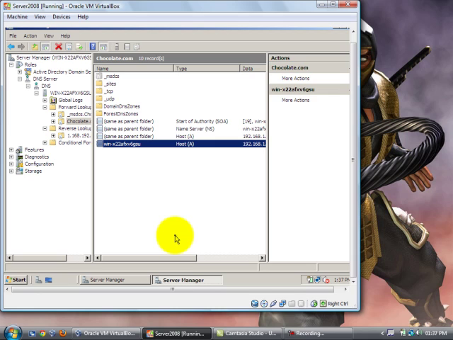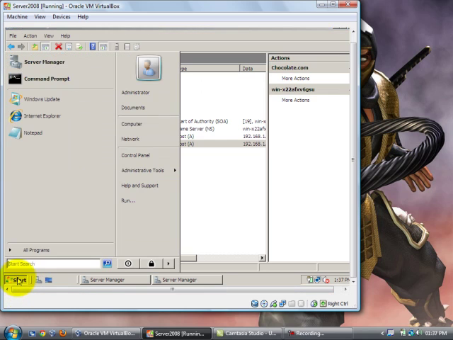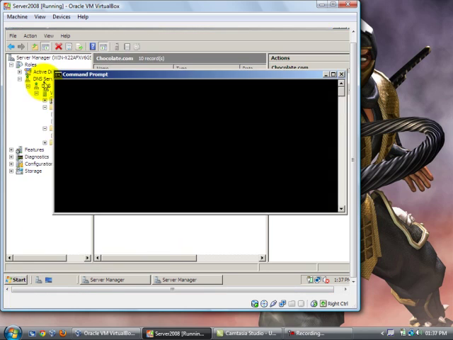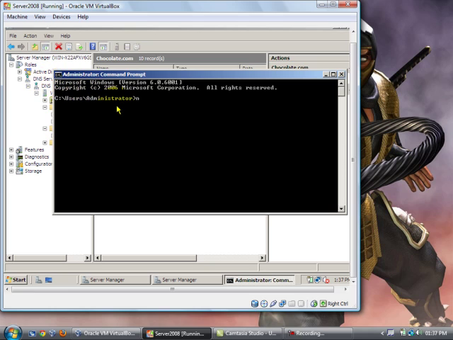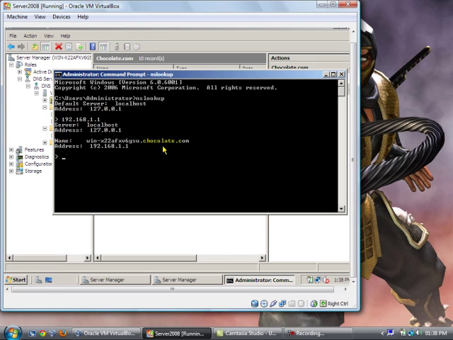Okay then, so we are now going to check it through and see. I will go to my command prompt. And I'm going to type nslookup. We have our localhost and our loopback address. So now if I type in my IP address, 192.168.1.1, I should be seeing my computer name, chocolate.com, very good.